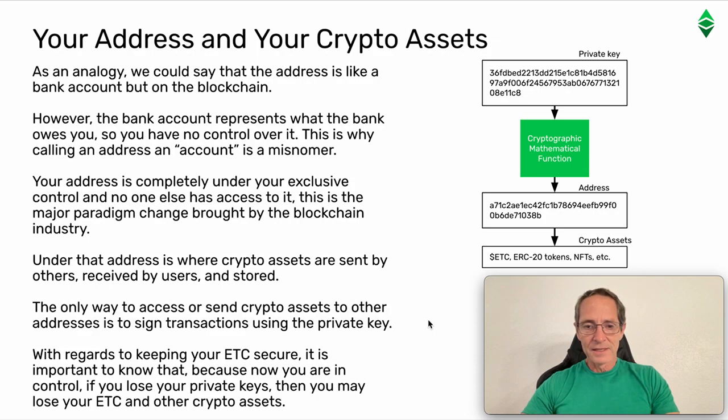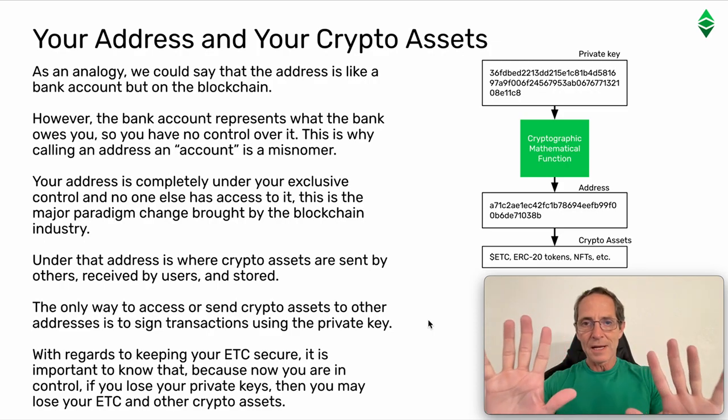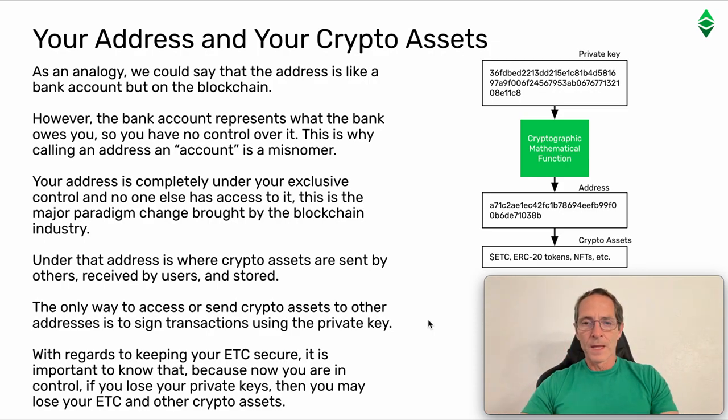Under that address is where crypto assets are sent by others, received by users, and stored. The only way to access or send crypto assets to other addresses is to sign transactions using the private key. With regards to keeping your ETC secure, it is important to know that because now you are in control, if you lose your private keys, then you may lose your ETC and other crypto assets. That's the trade-off. The blockchains transfer absolute control to you.